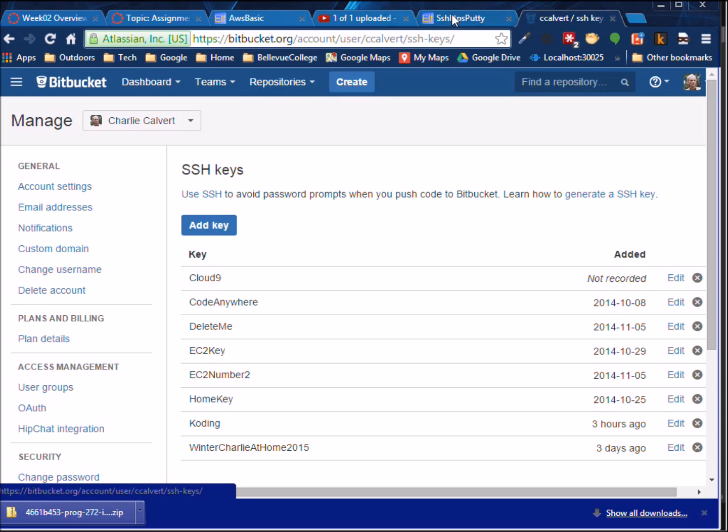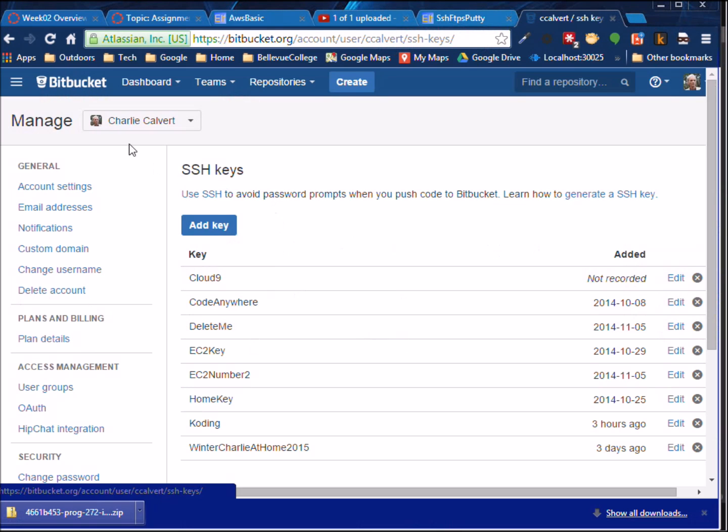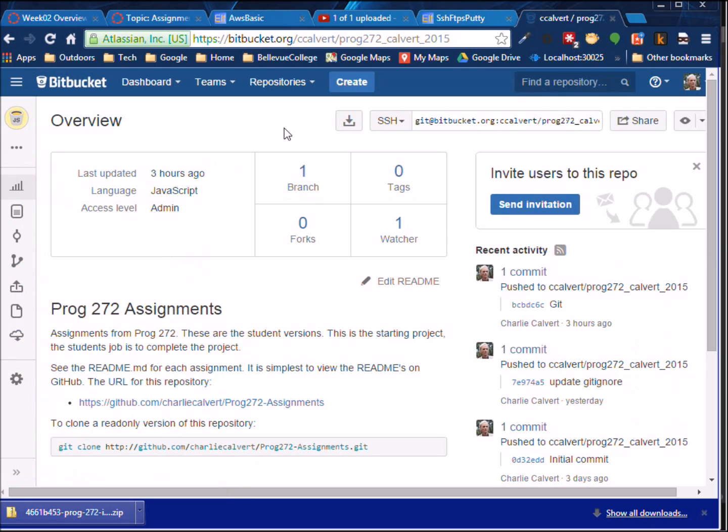Okay. And then coming back to coding.com, another thing you'll find is that you'll need to clone your repository, and that would also be something you would do from here. You move to your repository in Bitbucket.